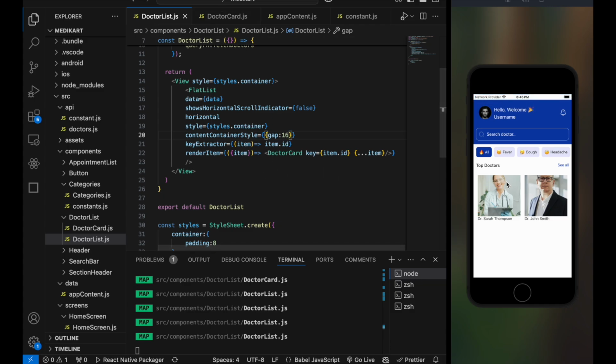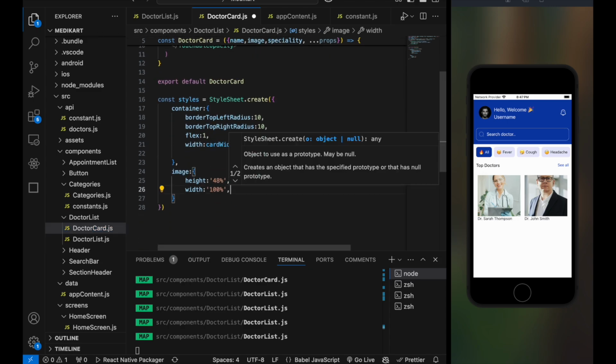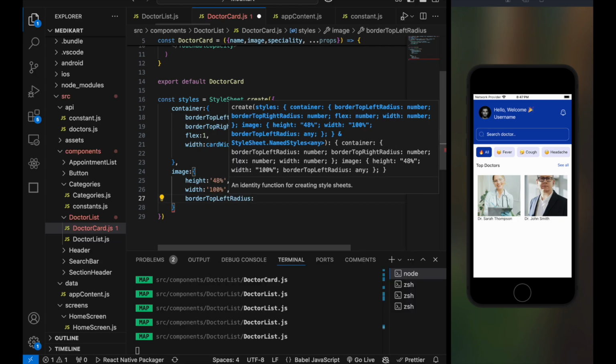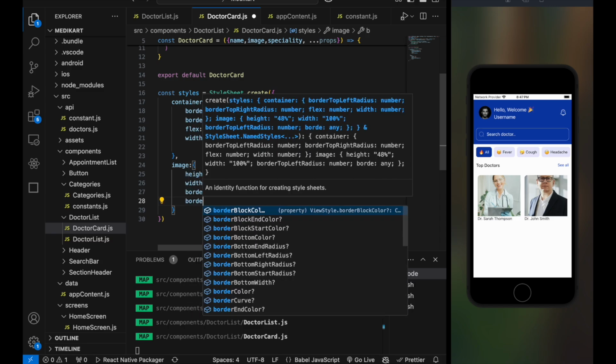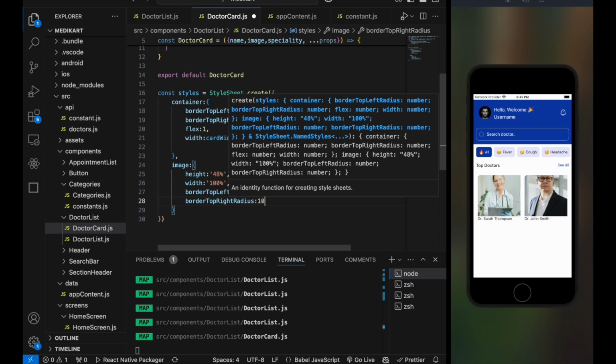Okay, so these are the cards, and this is the horizontal list. So in the doctor card component, now here we need to give that border top right radius 10.